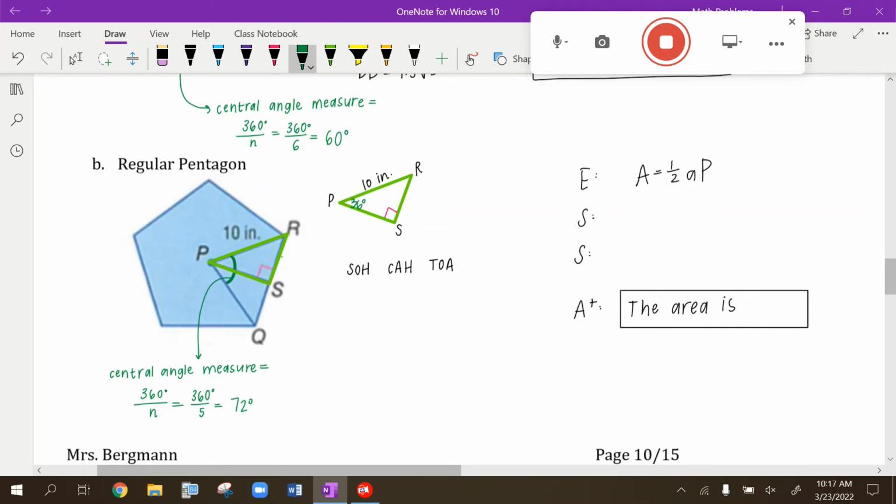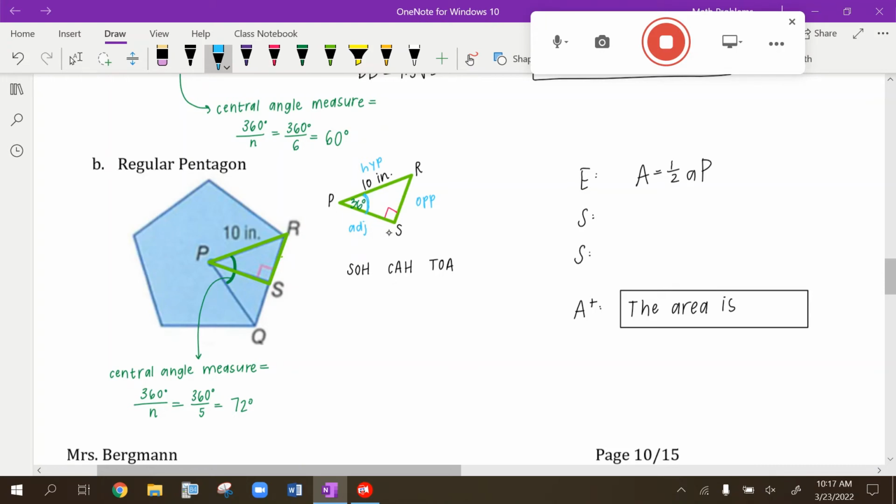I'm going to draw it off to the side to make it easier. I know that the measure of segment PR is 10 inches, so I drew that in my diagram also. I still need to find PS, the length of the apothem, and I still need to find RS so that I can find how long the total side is and find the perimeter. Now, this one, unfortunately, is not a special triangle, so I'll have to use SOHCAHTOA. Go ahead and label your sides based on the 36-degree angle. I have the hypotenuse is 10, the adjacent would be PS, and the opposite would be RS.